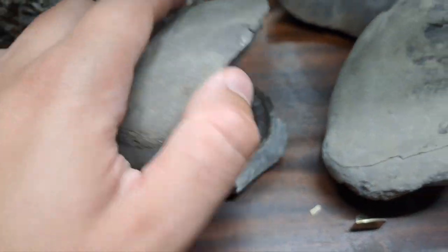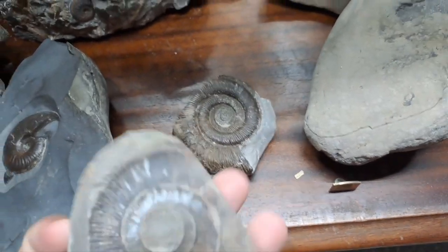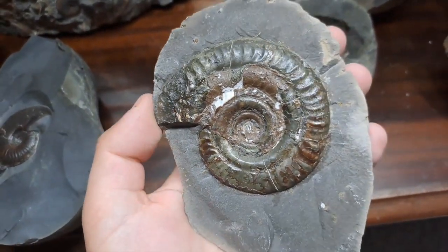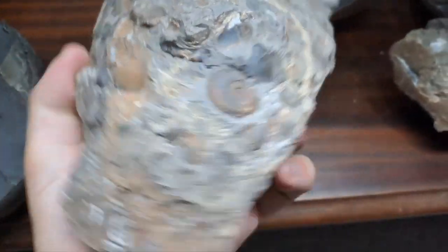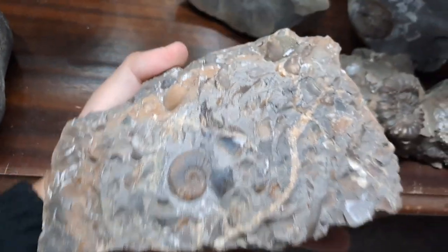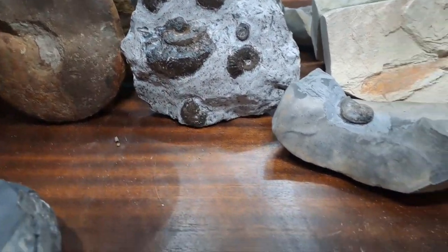On top of that lives my Tanicrinus stalk which I got from Sandsend last time I was there — it's not the best but it's the only one I've really got so it's on here at the moment. Next to that is my lovely Hildoceras I got from Saltwick with organiser Drew. When that split open I did apologise to Drew because she hadn't found much on the day — I said I was sorry for how lucky I was. There's a little belemnite and a baby Pleuroceras from the Holderness — a stunning little ammonite with lovely colours and all the shell. Then there's a pre-prepped block with a phylloceras, an Eleganticeras, a Harpoceratoides, a gryphaea, and another ellie — a lovely little block full of all sorts, just needs finishing prepping.